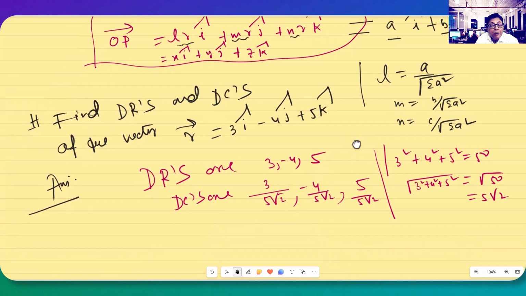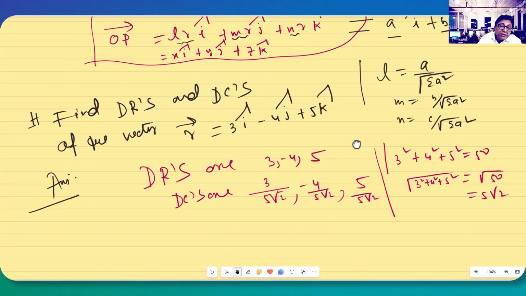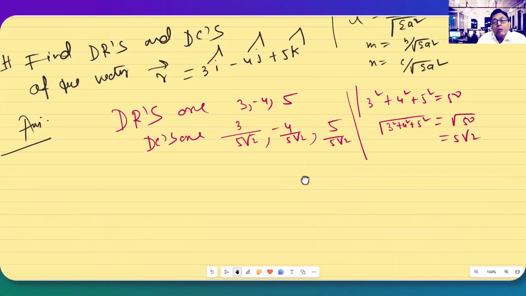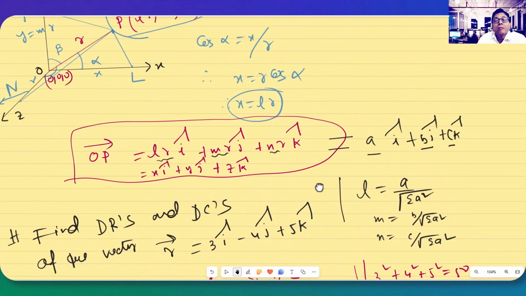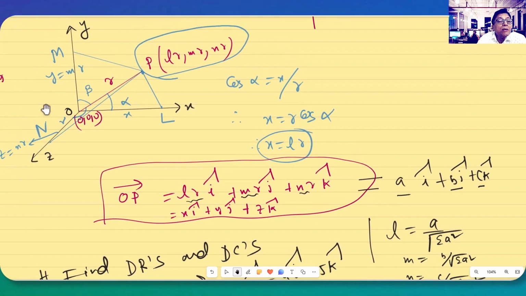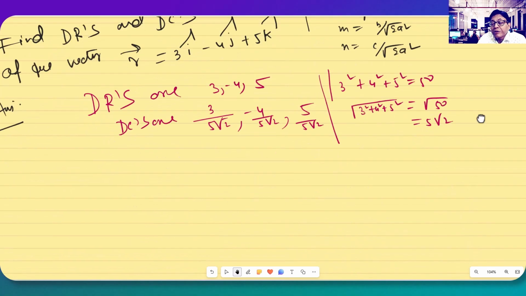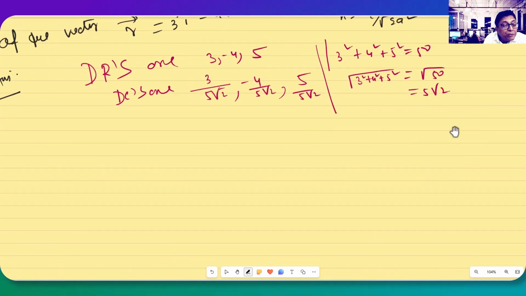So, you got the idea of direction ratios and direction cosines of a vector, or of the line whose part is this vector or line segment. Okay. Now, with the help of the concept we have got here, that the tip of the vector is LR, MR, NR or ABC or XYZ, whatever you say, you can proceed to find the angle between two lines.